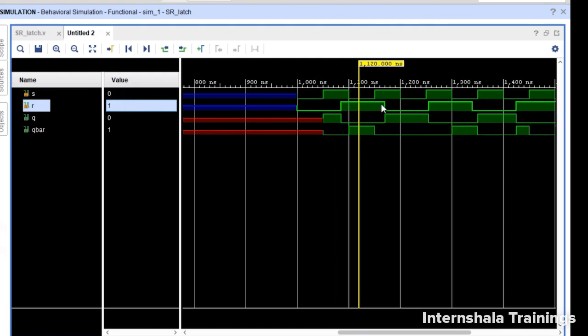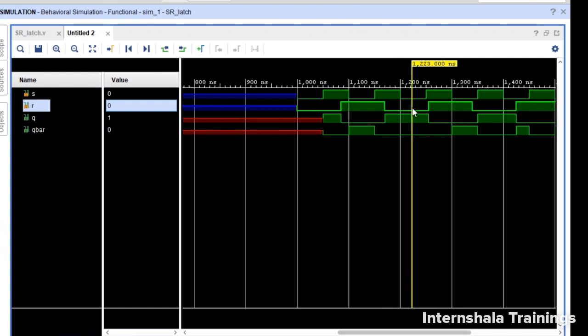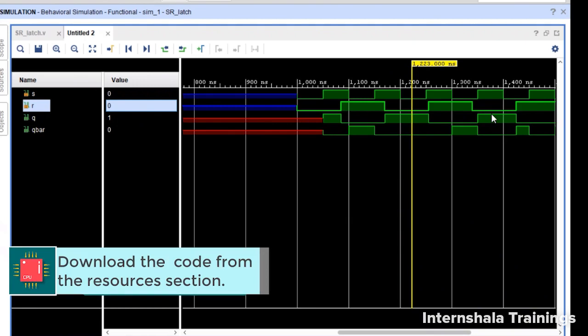After that, when we get the 1, 1 case, here Q is 0, Q bar is 0, but Q and Q bar should always be complementary to each other, and that is the reason we never take the 1, 1 case. Now here I have 1, 0, so Q is 1, and at 0, 0, the same value of Q is preserved here, and you can observe it in all other cases as well.